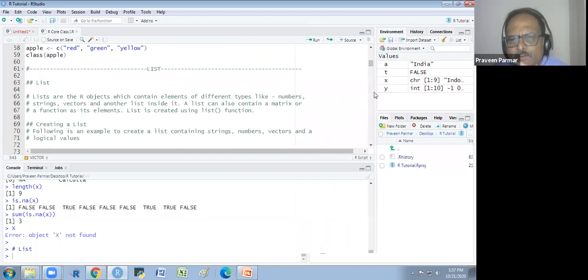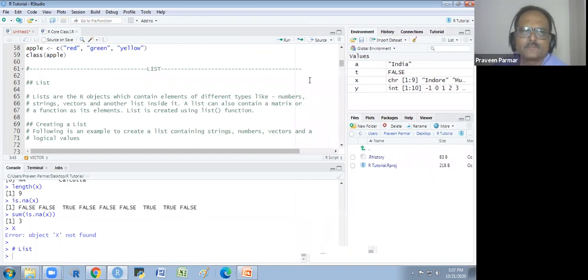The second data type is a list. Lists are R objects which contain elements of different types.